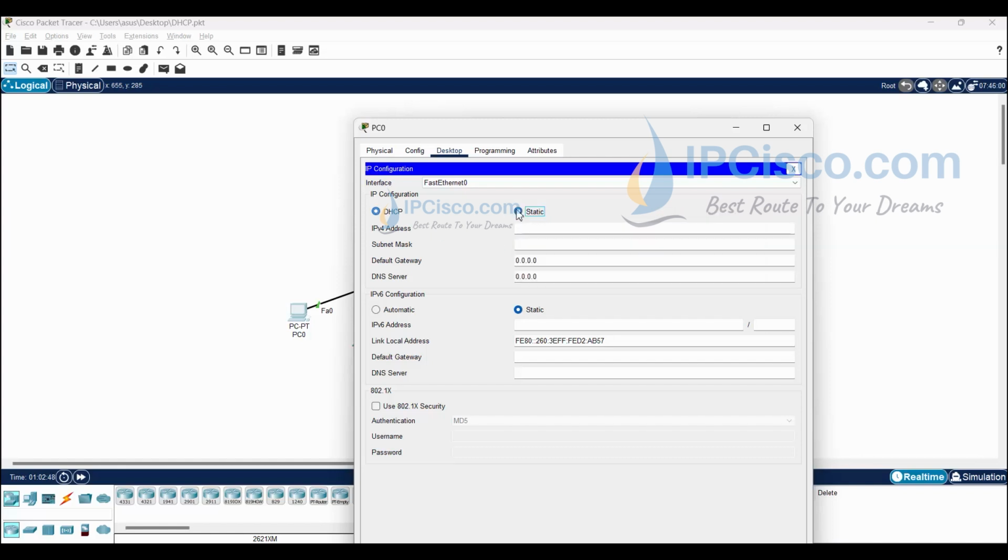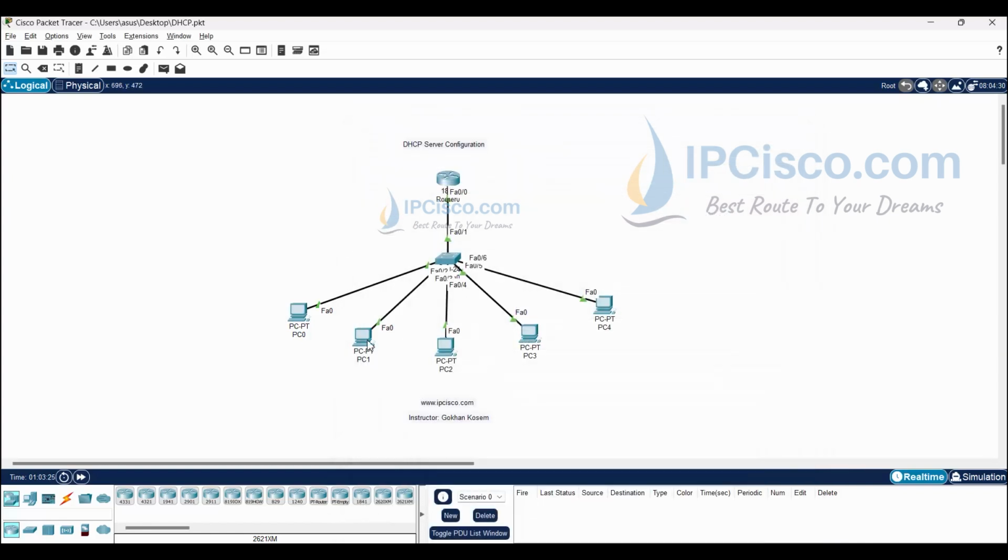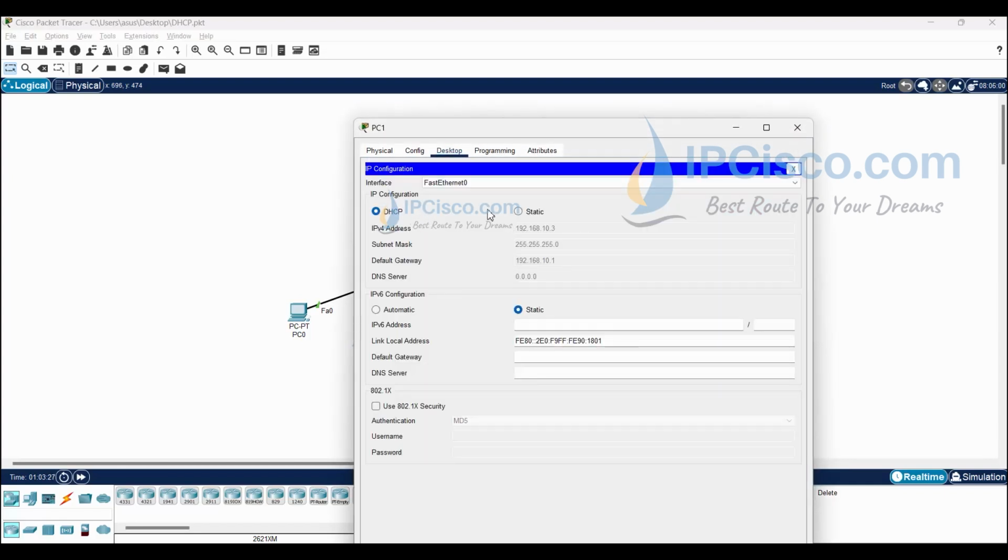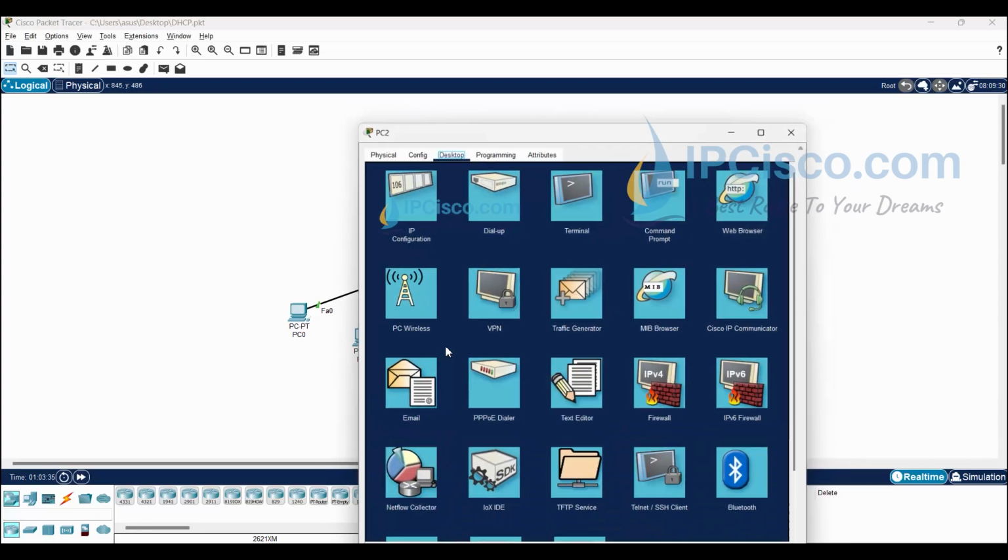We need some time for this new allocation. Yes, it got a different IP address, and this time DHCP did not use the ones that we excluded. This is also true for the other PCs.